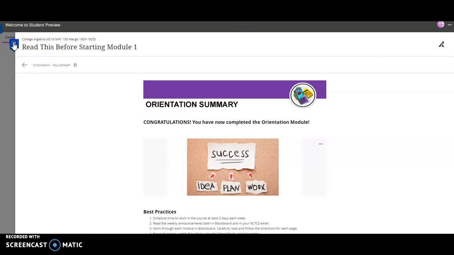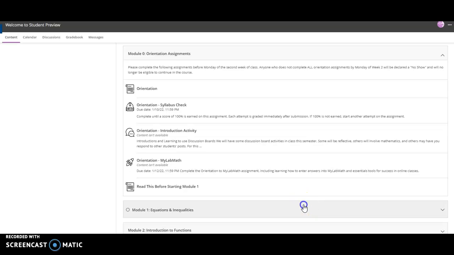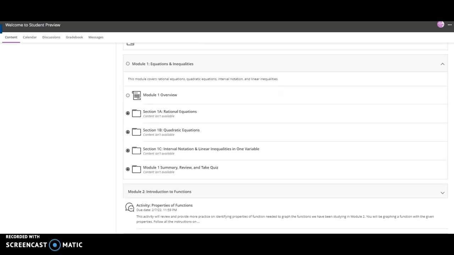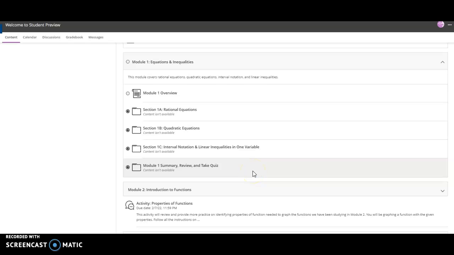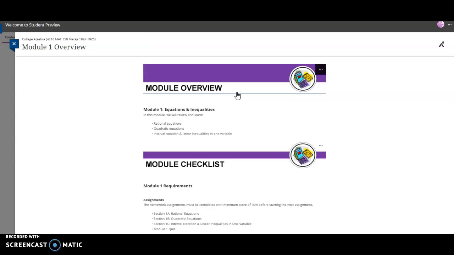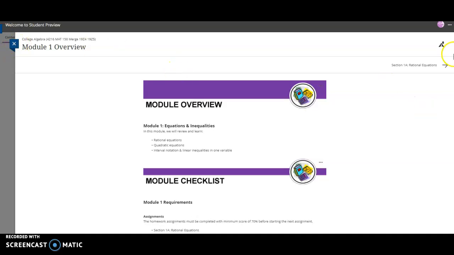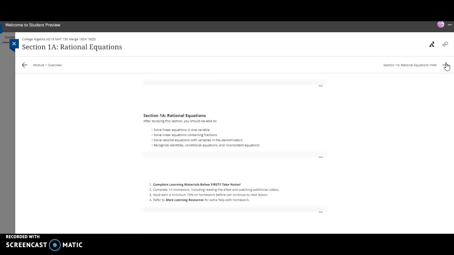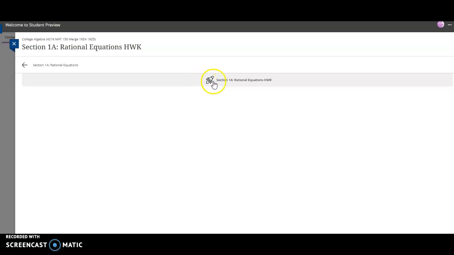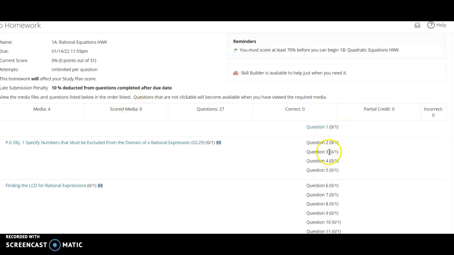And you'll just exit out of that. You're ready for Module 1 now. So you'll click on that. It drops down to the different sections that you have. All this is in Module 1. So just like before, work from the top down. Start with your Module 1 overview, and then use the right arrow to go to the next page, which describes what you're going to do in this section. And in the next page, see the little rocket ship? That's your link that takes you to the homework section. So when you click on that link, you're going to go to MyLab Math. And then here's your questions for that.